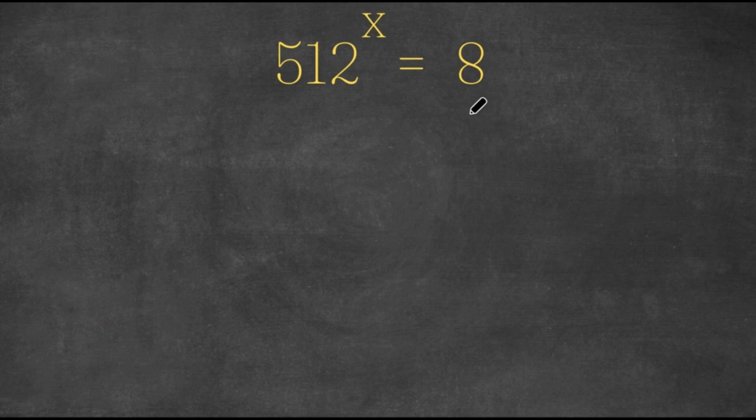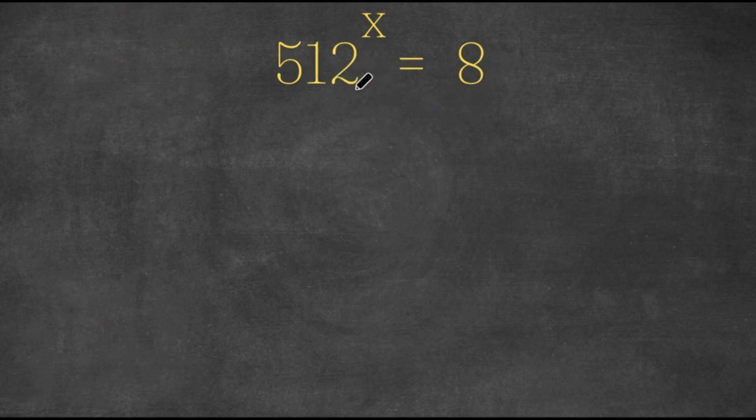So whenever we're solving exponential equations such as these, where the base is greater than the actual solution and we're powering the base to x, well, we know that x is going to be a fraction, right? X obviously has to be less than 1 because even 512 to the power of 1 is still much greater than 8. So in situations like these, we want to convert these two bases so that they are the same.